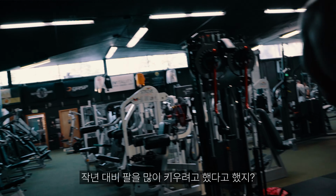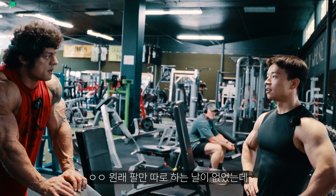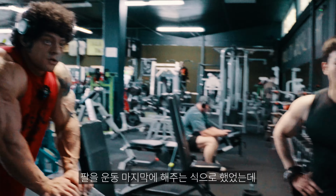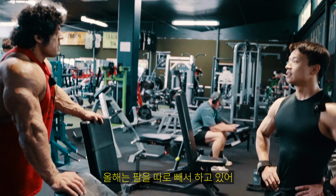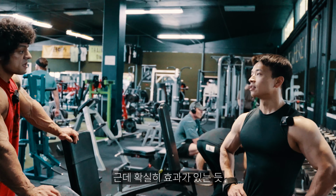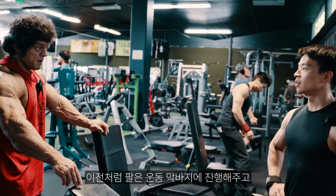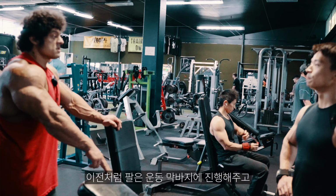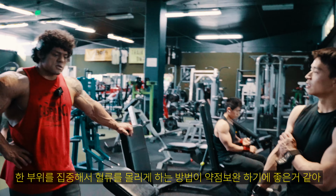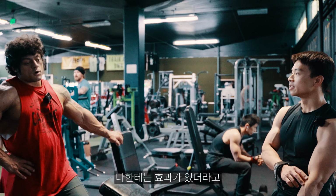You wanted to bring your arms up last year? Yeah, I never used to have an arm day in my split. I used to just do push days and pull days, and do triceps and biceps at the end of each of those. But I decided to put in a dedicated arm day this year, and it made a big difference. I still have a push day and a pull day during the week where I'll do some bicep and tricep work at the end of those sessions. But then I also have this main arm day. I think there's something to be said for having a day where you're putting a ton of blood into one area of your body to bring it up. So it worked for me this year.